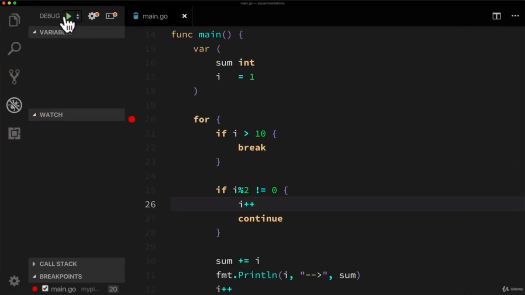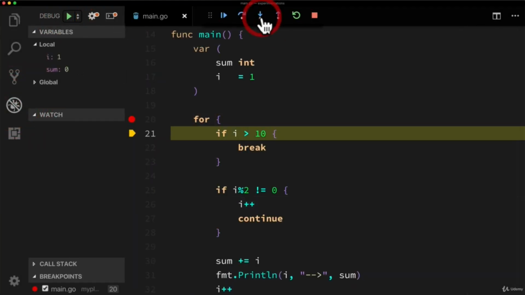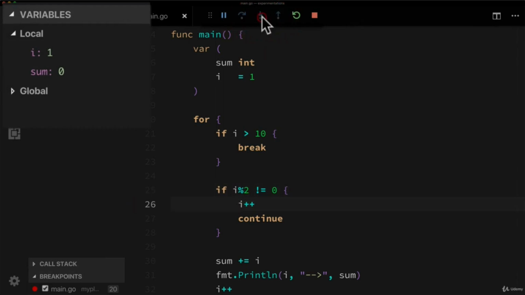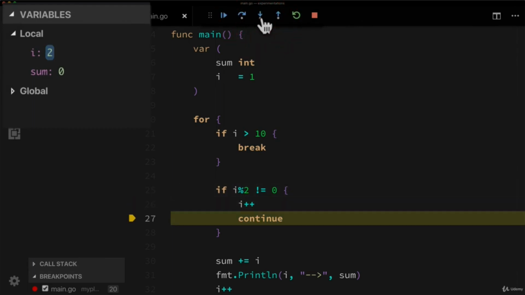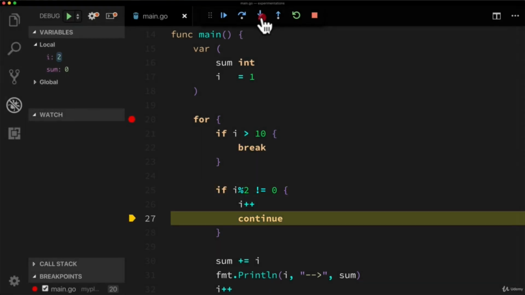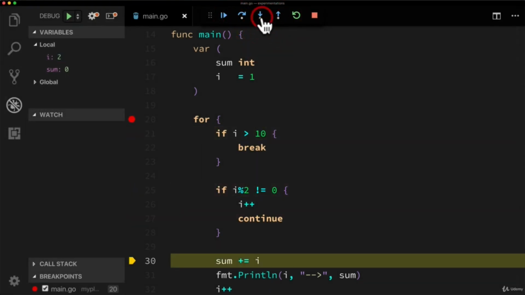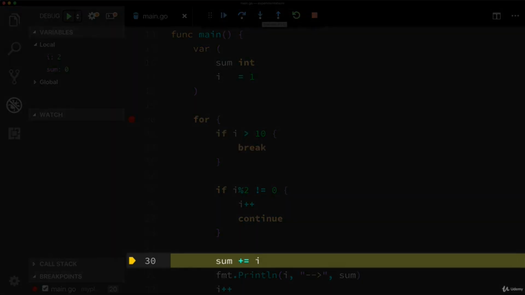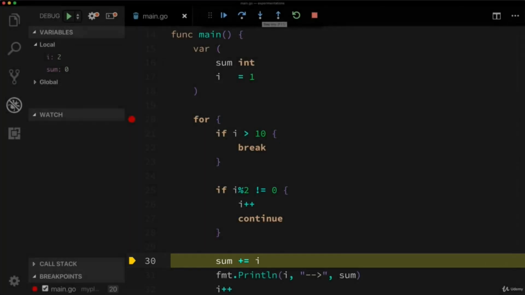Let me show you again. Now the I variable changes. It's 2 now. Okay, let's continue. As you can see, this time it has skipped the second if and now it's on this line. It's no longer a never-ending loop.